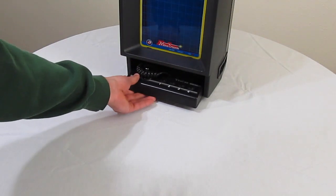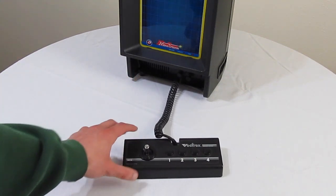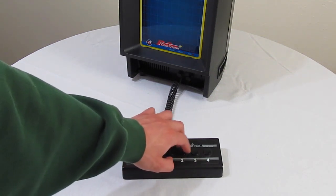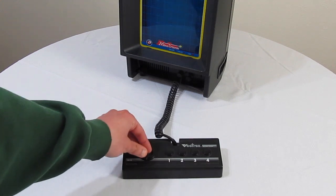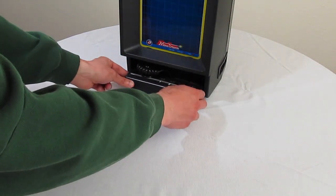Sticking with the all-in-one design, the controller is hiding in the face of the unit. This also hides the speaker, reset button, and power volume knob. The controller itself is awesome, especially for 1982. The joystick is actually analog, but few games took advantage of this. Additionally, there are four oversized buttons that feel pretty good. The controller can be left on a hard surface like an arcade stick, but is also comfortable to hold like a normal controller.